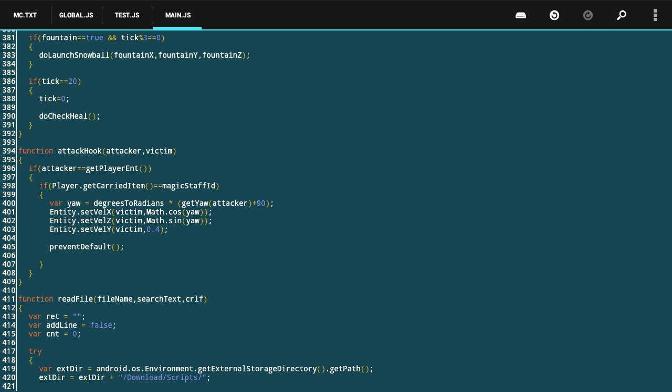So back in the code editor, to have that knockback have a greater effect, I will simply need to multiply the velocity by some value, which again will provide a higher value to the knockback effect. I think I'm just going to increase it by 1/2, so 1.5 times the math dot cosine, and then 1.5 times the math.sine values. Again, I expect this to create a larger knockback effect, so I will save my script and go test that change.